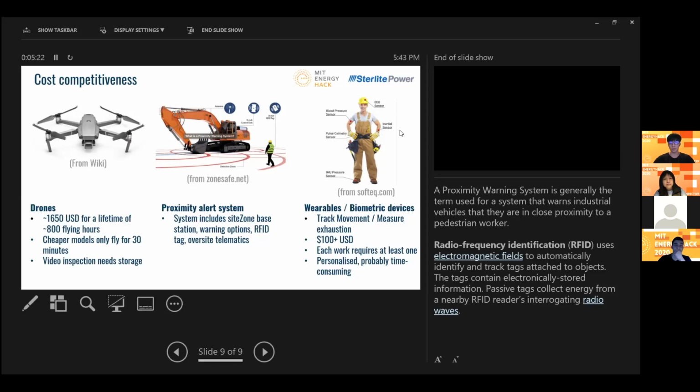So in terms of the device that you are talking about, you are comparing with drones and wearables, biometric devices, etc. Can you tell me, is the device that you are talking about already available, or is it a standalone piece that you can buy in the market, or what is it you are proposing?